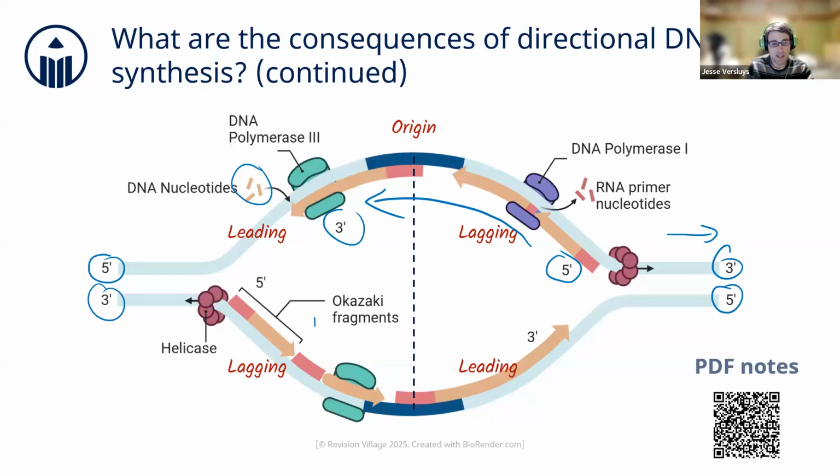And then the other strand, the one that's got a 3 on this end and a 5 over here, again, we can't just add nucleotides on the 3 end because that's again the template strand. The one that's complementary to that is going to be built in the 5 to 3 direction, which means it moves like that. So if you just remember, oh, it must be the 3' end, you might get it backwards. So you have to remember that the strand that's complementary to that, the newly synthesized ones, are going to be the opposite of the directions of the template strands. Hopefully that made sense.